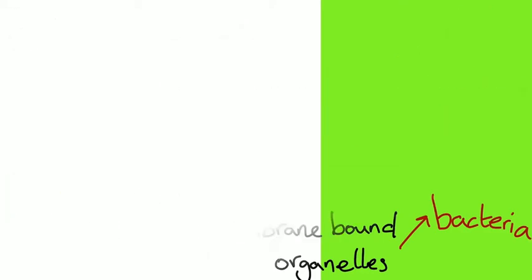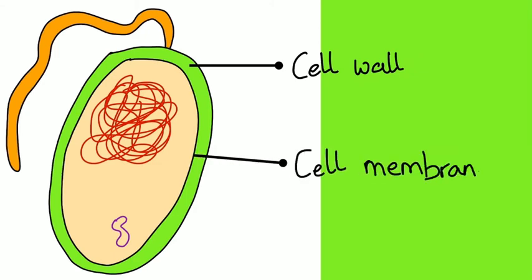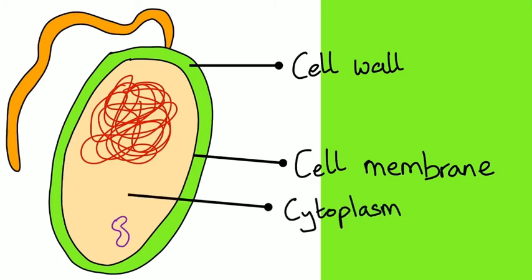We've also got to know the structure of a bacterial cell. And here it is. So, we've still got our cell wall, still does exactly the same function as it does on a plant cell. It's there for structure, support, and protection. We've got our cell membrane, still there to let things in and out. We've got our cytoplasm, still the site of chemical reactions that happen within the bacterial cell.